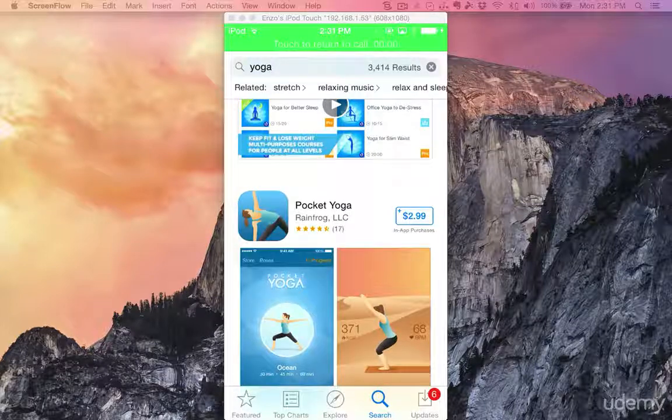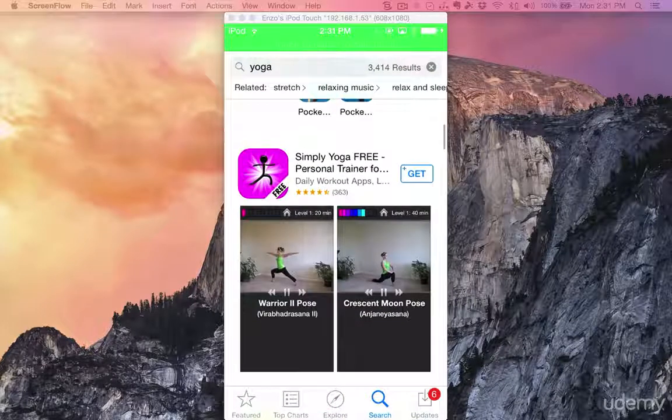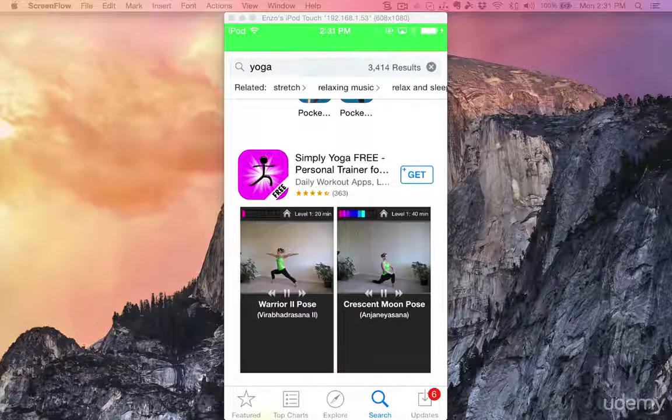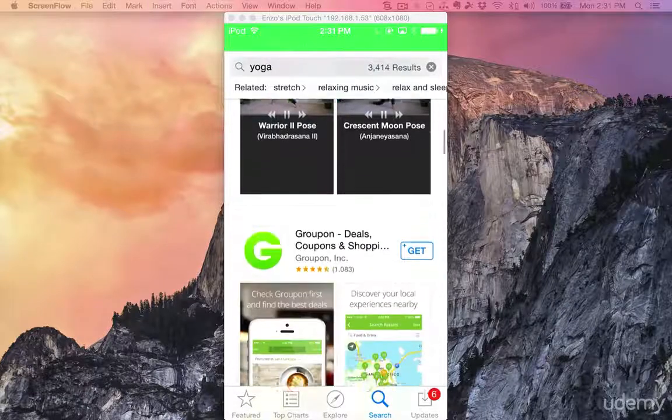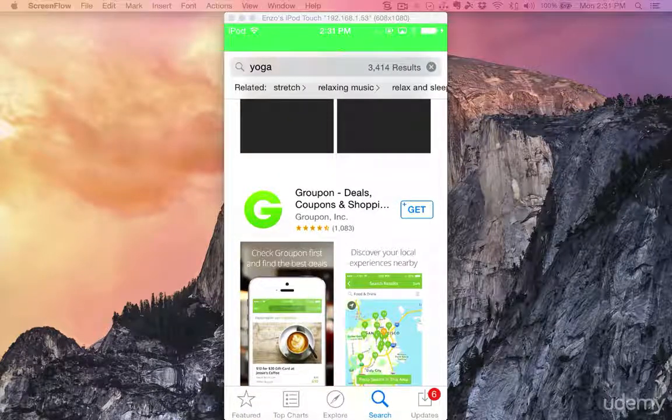Pocket yoga, depends on how popular this app is. Simply yoga. So it's always good to look at the list of applications returned, because you'll see what are the keywords they are using from the app name itself. But I'll show you using ASO tools how you can find out all the keywords they're using.